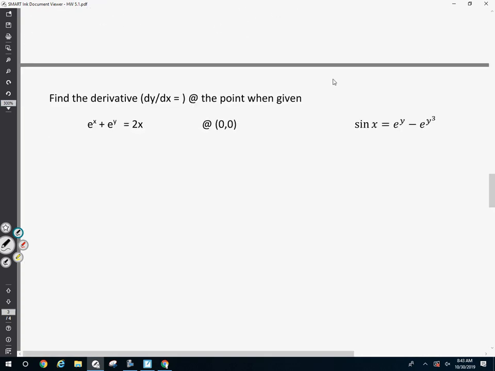All right, now we got e's. We'll have logs. Find the derivative. Derivative of the e to the x, that's great. Derivative of the e to the y, using the chain rule, it'll be e to the y times dy/dx. Derivative of 2x is 2. Subtract the e to the x, divide by e to the y. You want to find it at the point (0, 0)? Sure. 2 minus 1 over 1, slope is 1.